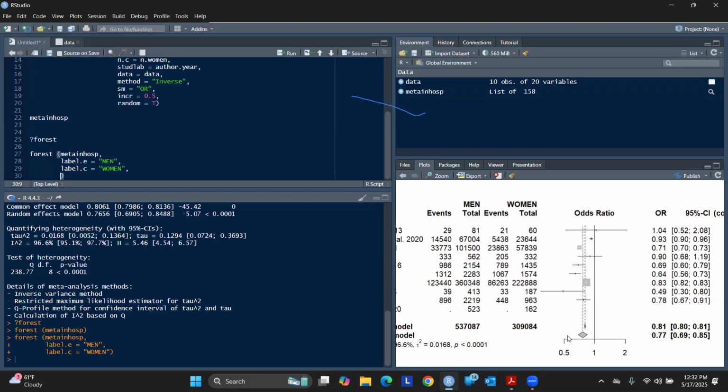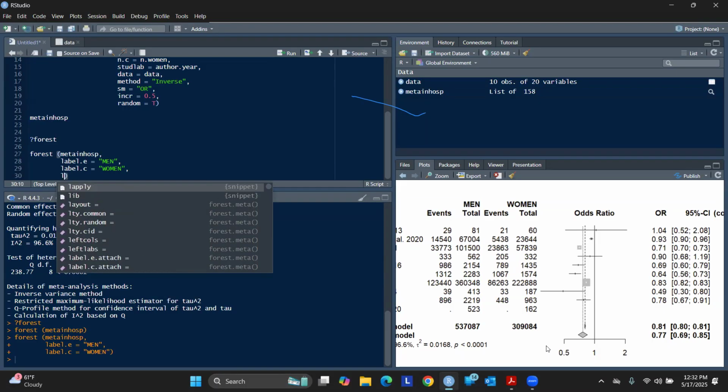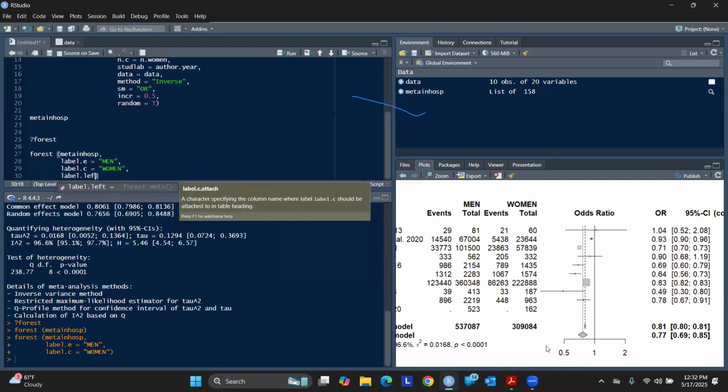So if men, the experimental group, has less of a bad outcome, then everything on the left side of this forest plot is favoring men, because it's a bad outcome. The less you have is better. So label.left is favors men.